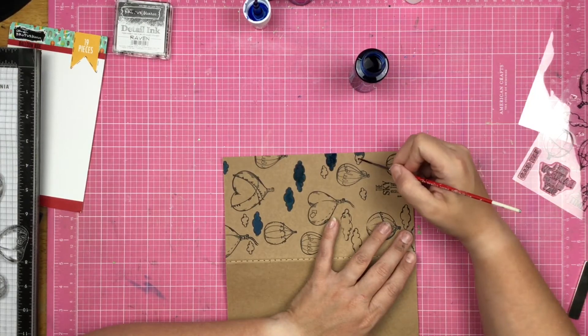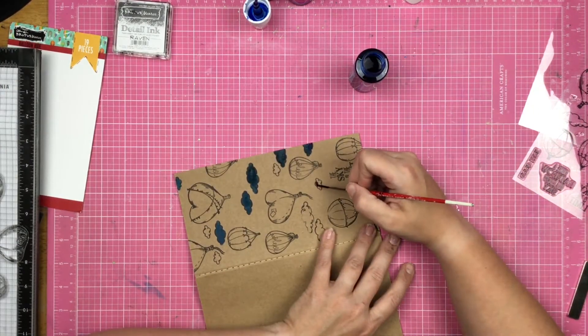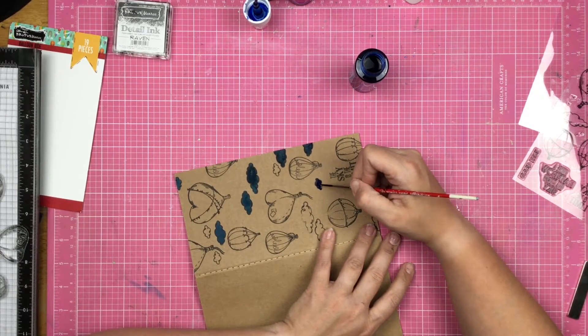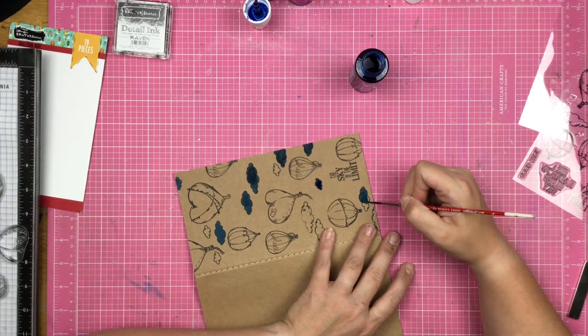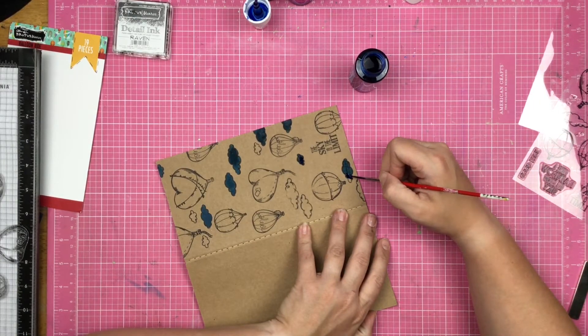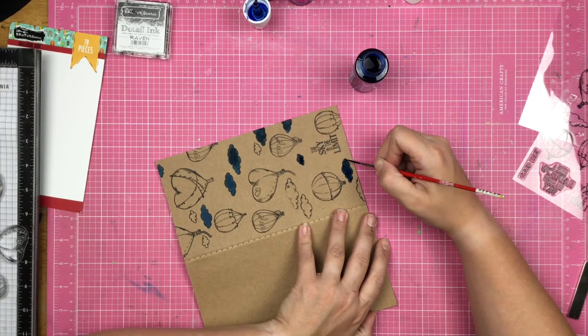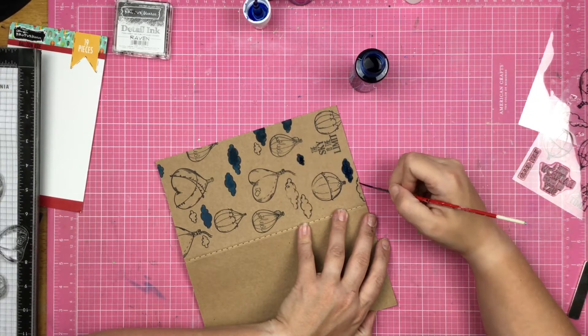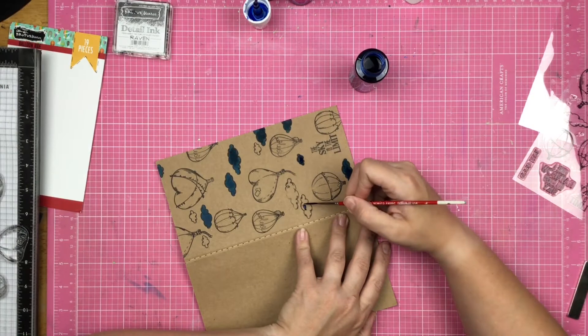Now Chroma Mists are not paints — they are sprays, but they are perfect for painting with. They're just a great medium, you guys. It's a dye-based ink and it's water reactive, so you can use water with it to lighten it. If you want it to have lighter shades, you can also mix the shades together, which is something I do for this video. So I create teals and different color greens, and it just works out really awesomely.